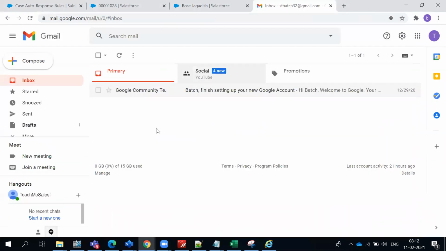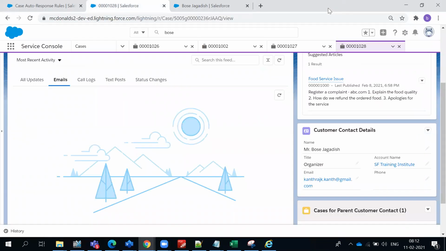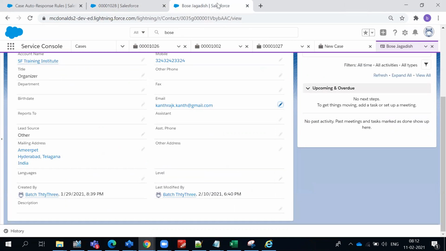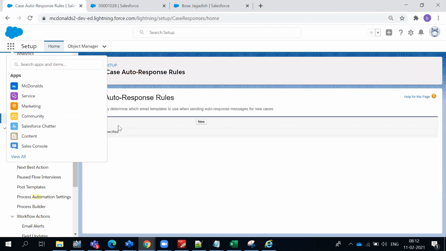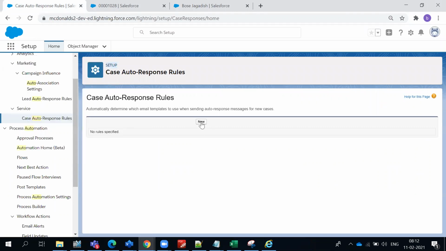Yes, of course I can make it automatic. When a case has been created, I want to fire an email. So how do I do that? Come to the auto response rule. Click on new.